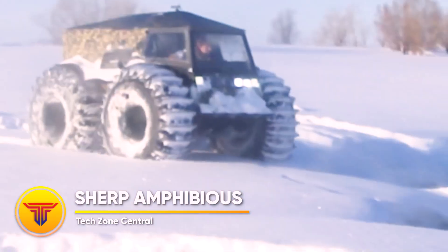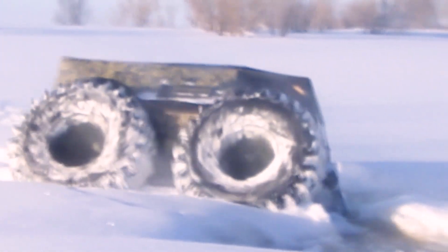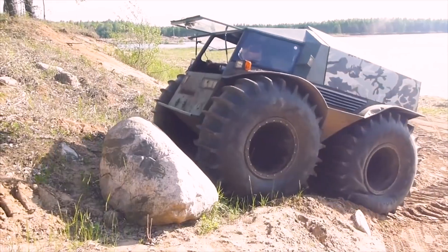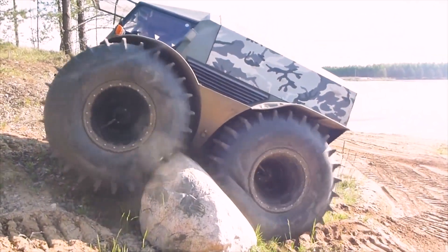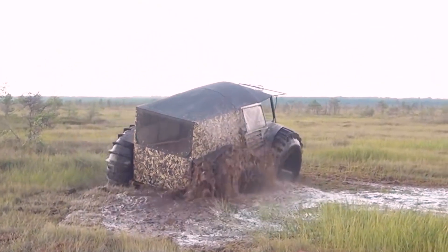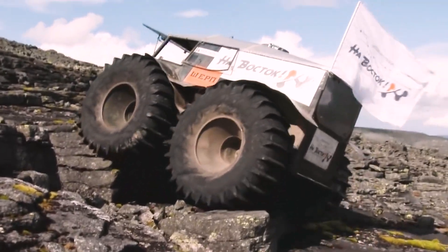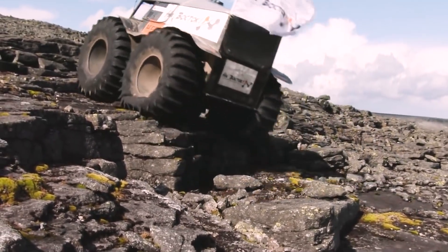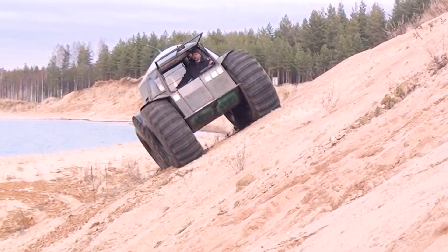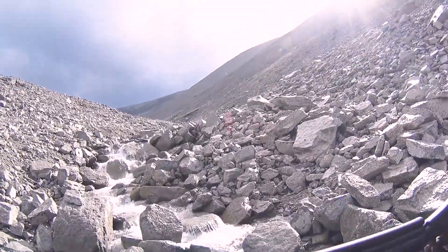Surepoint Vibios. Despite its overall chunky appearance, the ATV weighs only 1.3 tons and is powered by a small but potent four-cylinder diesel engine that enables the vehicle to traverse through the most challenging trails. The Ukrainian amphibian manufacturer is well known for its compact ATVs and has established a footprint in almost all major markets around the world. The vehicle rides on gigantic 63-inch wheels and reaches a peak speed of 45 kilometers per hour. Unfortunately, the $120,000 vehicle isn't street legal because it poses a safety hazard to other drivers.